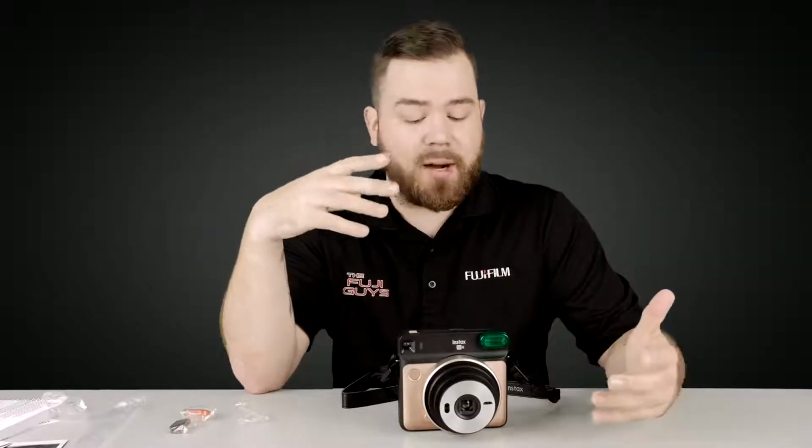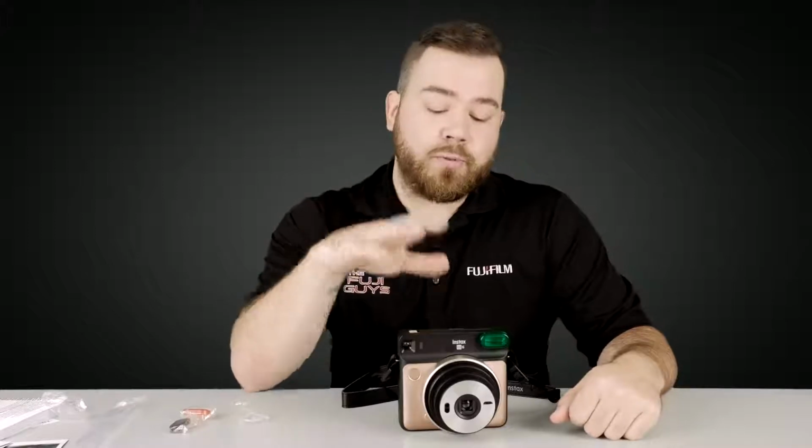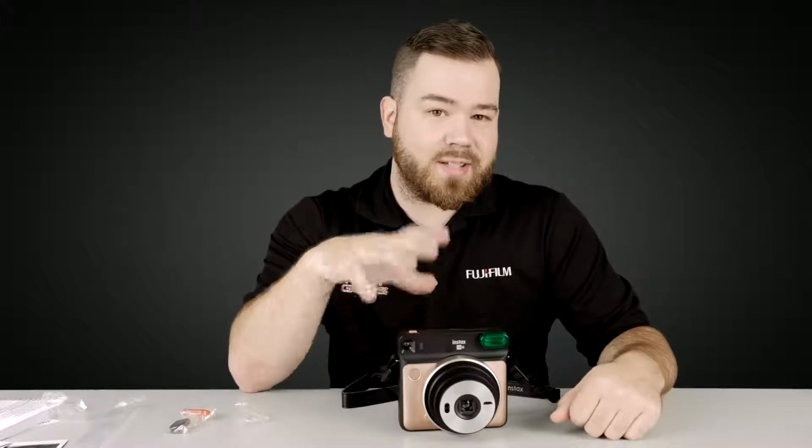Alright, so that's it for the unboxing and getting started of the brand new Fujifilm Instax SQ6 camera.